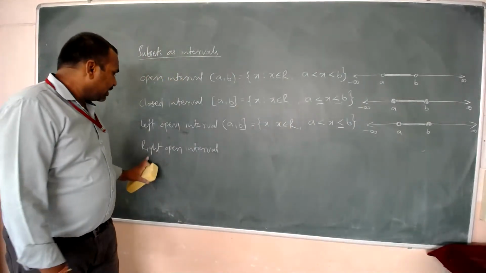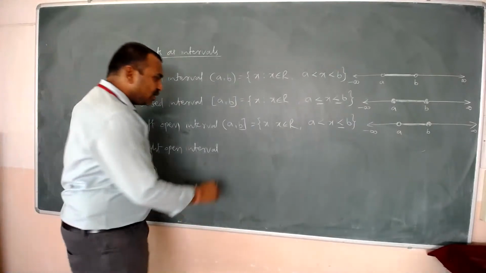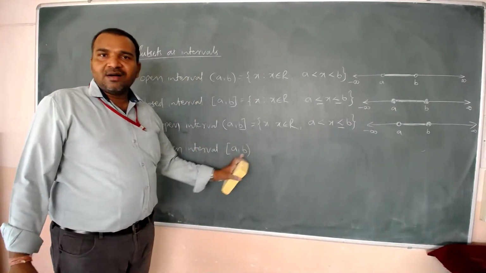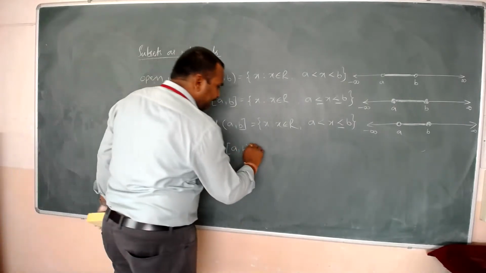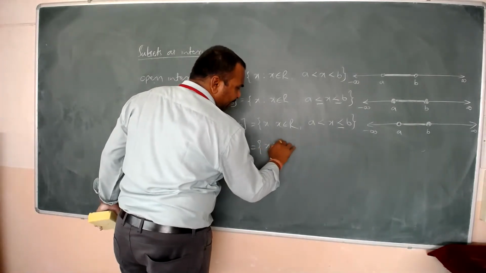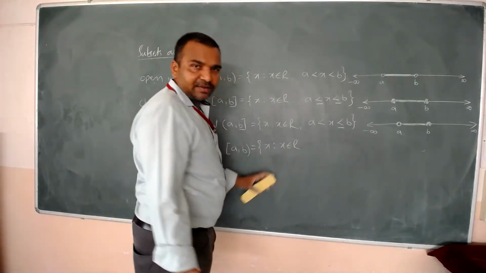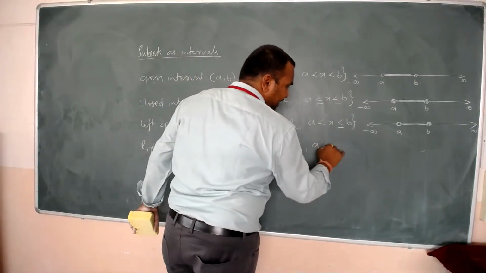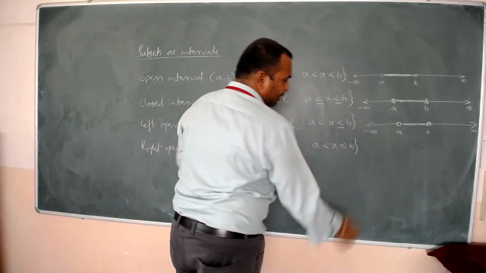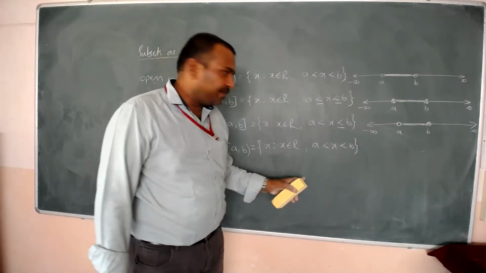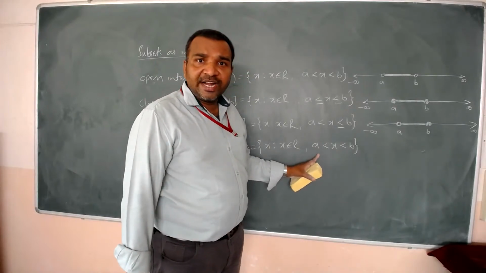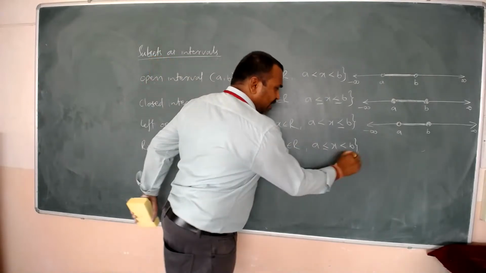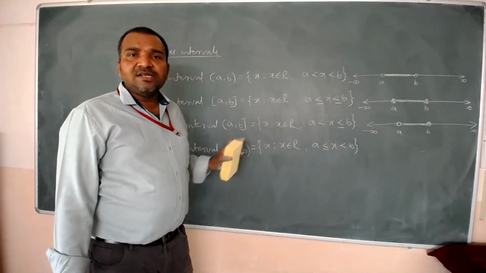Next, the right open interval. A right open interval is generally left closed: [a, b), closed a, open b. So here also, x is an element that is a real number, and that real number lies between a and b. Here a is included because it is left closed, meaning a is in the interval. Right open means b is not included.